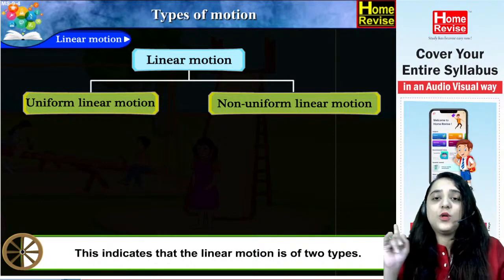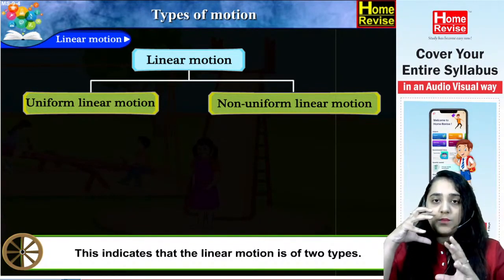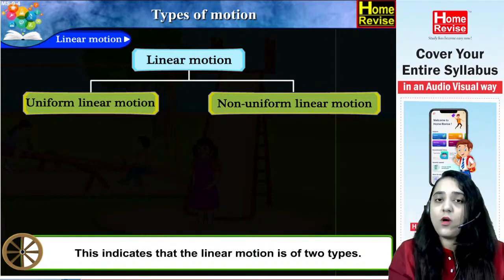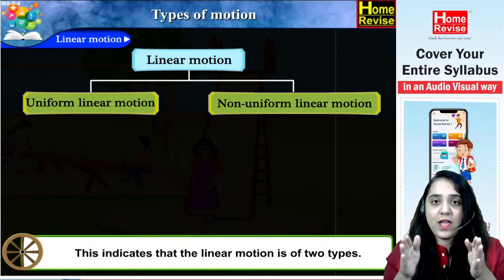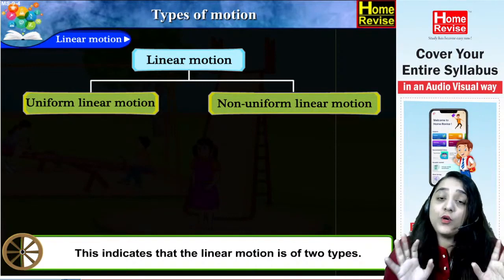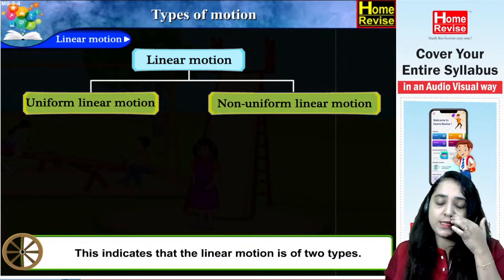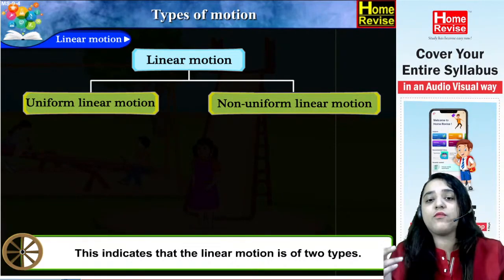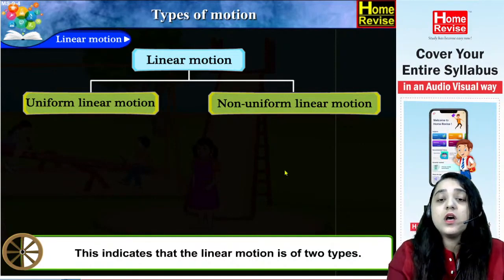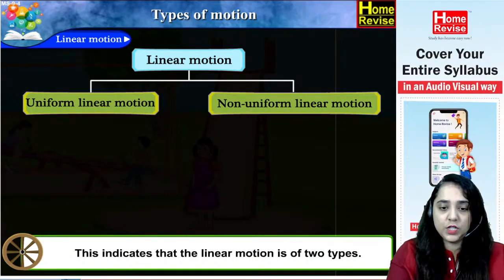Now we all understood one thing, that अगर कोई भी object move हो रहा है straight line में, we call it as a linear motion, and when the thing is in a straight line or uniform भी है with like no changes, we call it as a uniform linear motion, और अगर वहाँ पे कुछ changes है, we call it as a non-uniform linear motion.